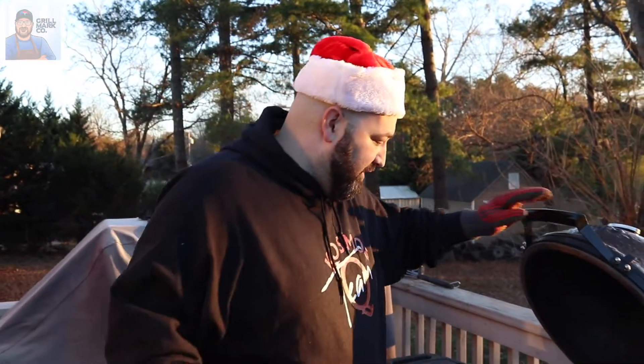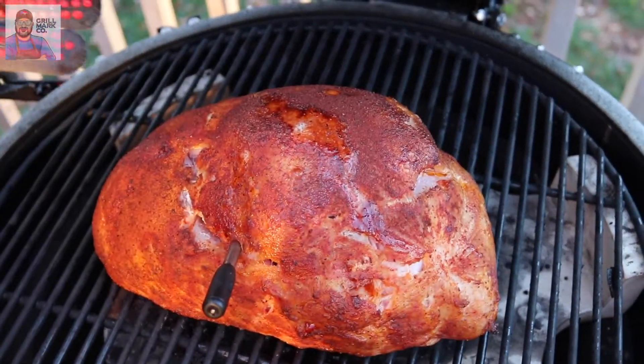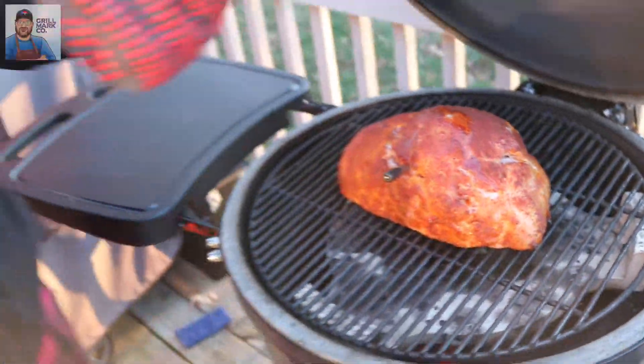Oh shit, how long did this take? Two hours maybe? When we put the ham on, it was partially frozen, about 33 degrees. So it's been about two hours to smoke a ham. But honestly, a ham — you can't mess it up. All you're doing is heating it up. We added some flavor to it that's gonna give it a whole other level. This thing's done — take a look at it. Beautiful, nice crust on there. This is gonna have some amazing flavor. Let's hop back into our gourmet chef's kitchen and cut into this baby.